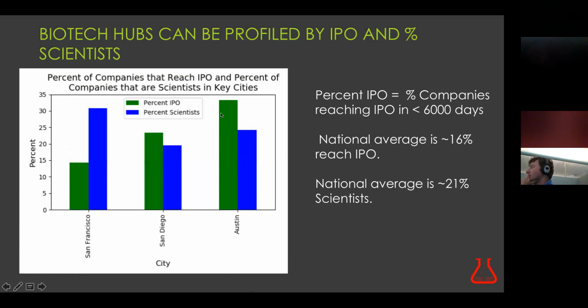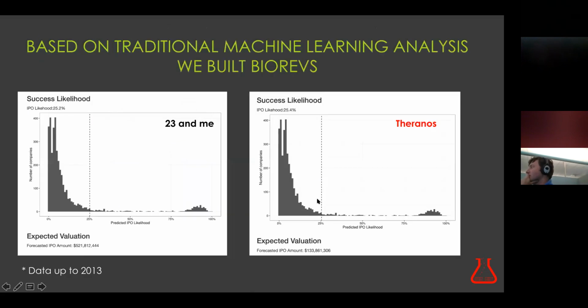If you dig even deeper, you can find that this is actually probably not the best place to go. I referred to it before. There's just not that many biotech companies in Austin, and San Diego is a good medium. So this is a traditional analysis. You can take this deeper and do this for every company and figure out the likelihood of IPOing using a training set, and then developing a model and predicting likelihood of IPOing for each company that hasn't IPO'd yet. And you can see our distribution of likelihood of IPOs here.